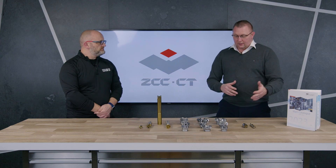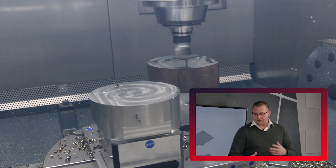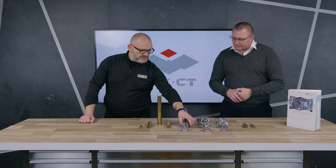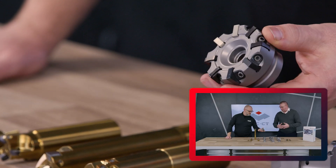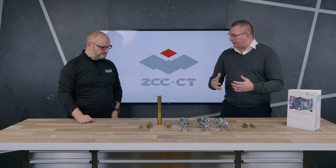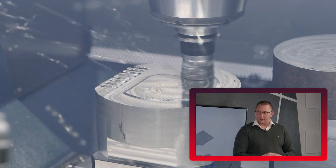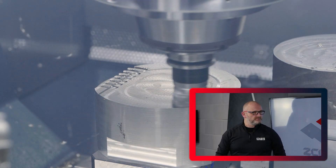But again, we have shell, shank, indexable screw-on, and also porcupine-type cutters which we're using in a trochoidal strategy or 3D strategy, just trying to get our metal removal a little bit different. And also a close-pitch cutter. Yeah, so we have customers, especially in automotive, that are using fine-pitched face mills — some are cemented carbide, some are ceramic. We've now brought a system to market, a wedge clamp style cutter where we can insert both cemented carbide and ceramic into that style system, so that's a very flexible option — close-pitch, highly productive.